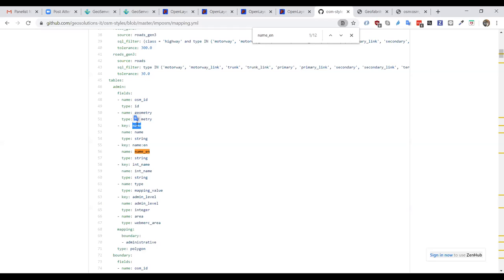If you wanted to make the language selection dynamic, first you would have to import more languages. Typically in OSM you have name column en, name column fr, name column de, and so on for the various languages. So you would have to import them all so that you have them in the database. And then you could use an environment variable in the SLD to get the desired language from the client. That's one way. It would be nicer if the server was reading the Accept-Language attribute of the HTTP request, but we are not there yet. If someone wants to sponsor that development, it would be quite welcome.